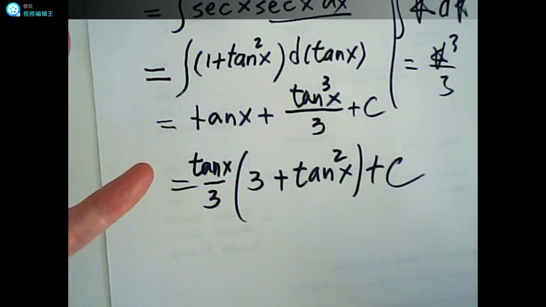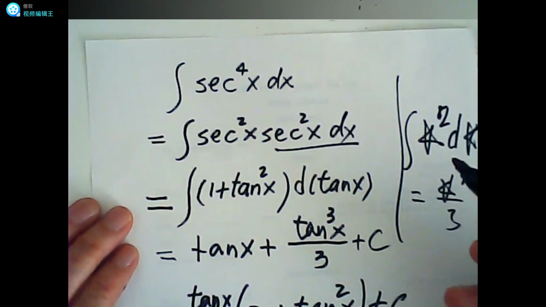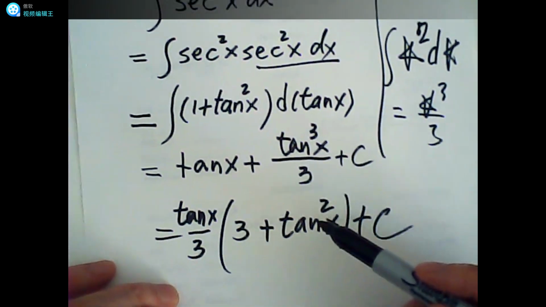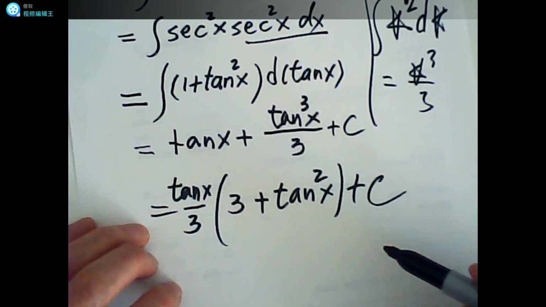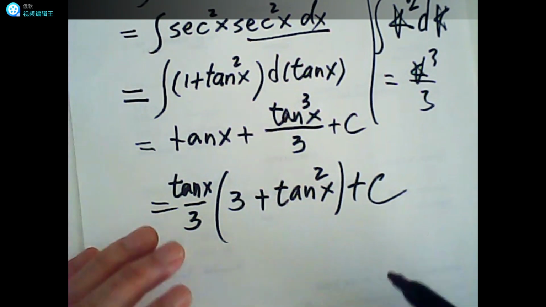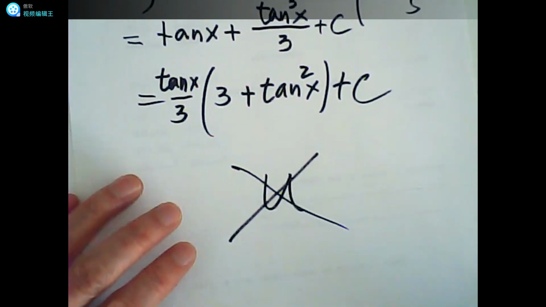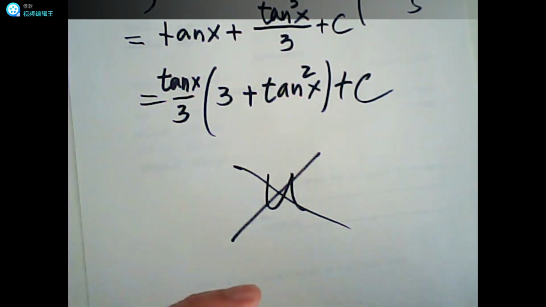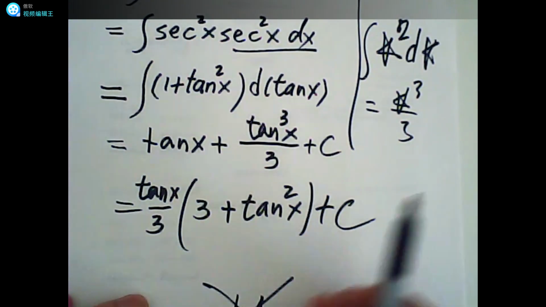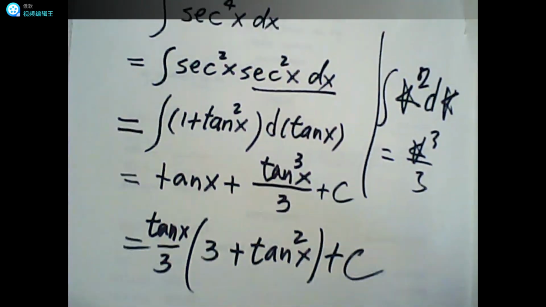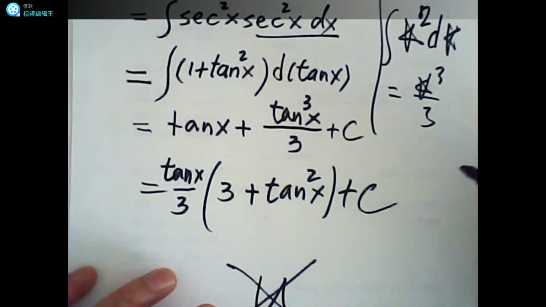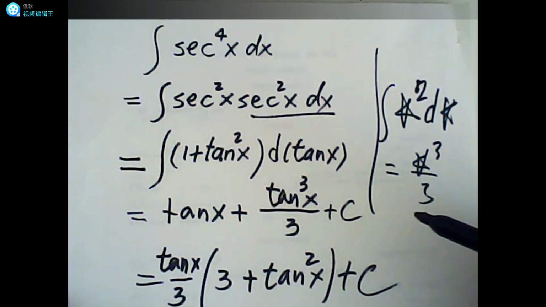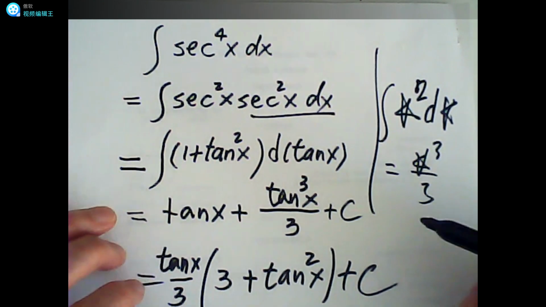Now, let me finally summarize. This method, what I introduced today, is a method where we can omit the u substitution, let u be something, and after integration put the u back. We can forget all these, and just go straightforward by bringing in a new variable which can satisfy the basic formula.